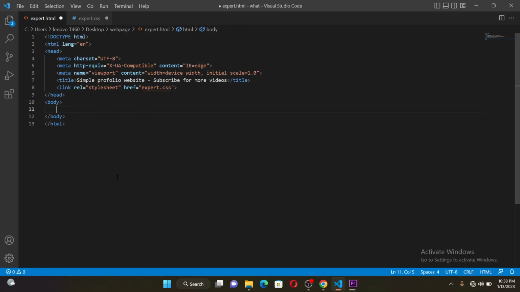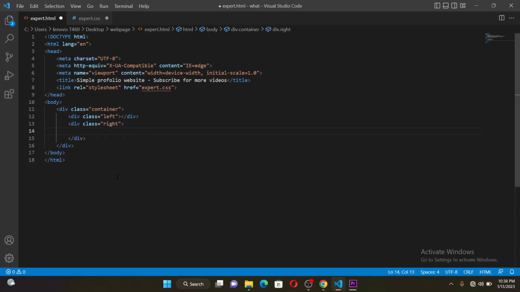I'm going to start writing my HTML code. I'm going to have the outer container, and inside this container I'm going to have two divs, the left and the right one. Let me start with the left. So let's say dot left, and just leave it blank. Also, I'm going to create another div, so let's give it the class of right.